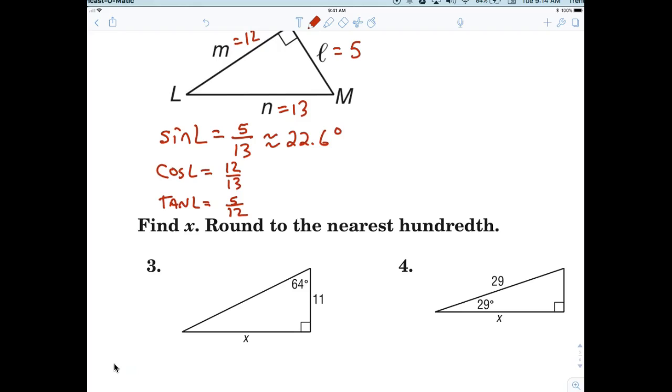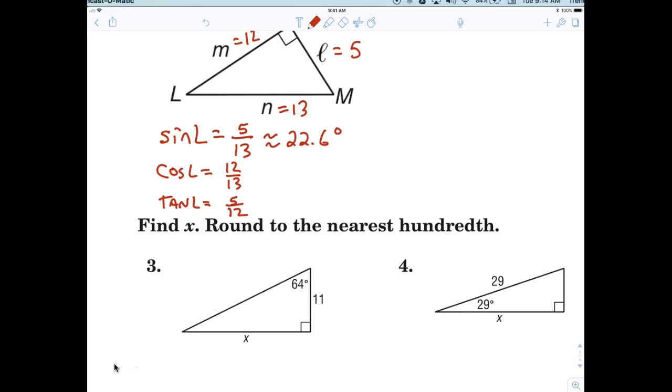Does everybody see what we're trying to say now? That should help you understand a little bit better. It just so happens that we have all 3 sides this time. Do we need all 3 sides? No. We only need what? 2 sides. If you have 2 sides, you can figure out what the angles are.